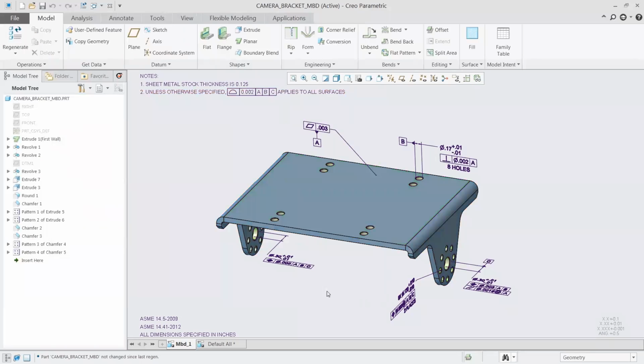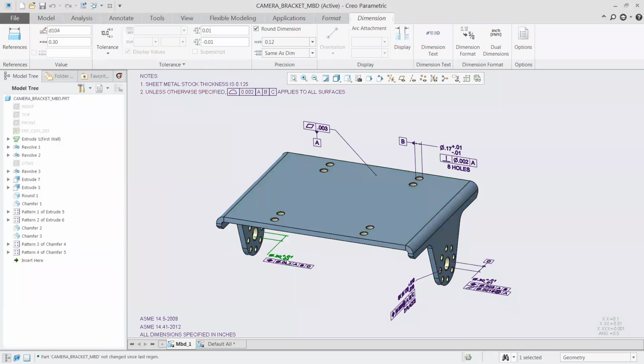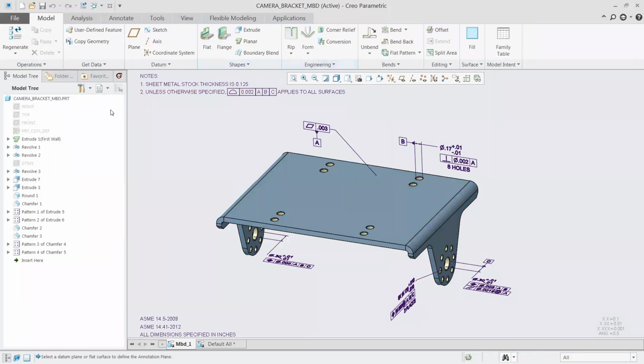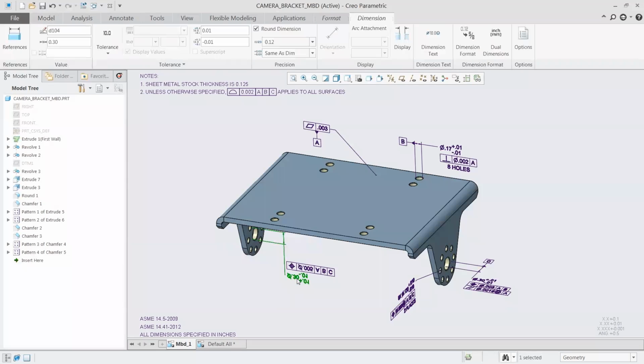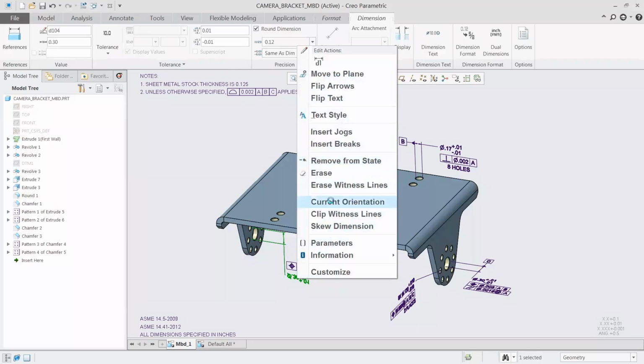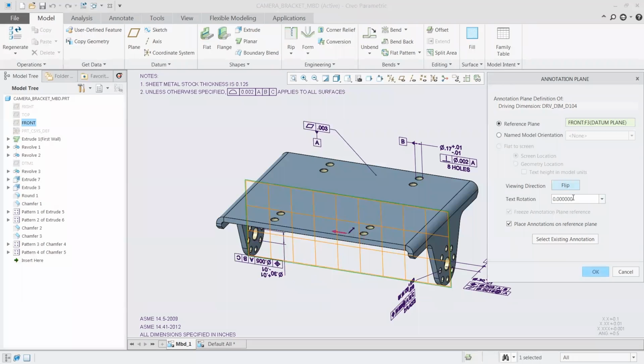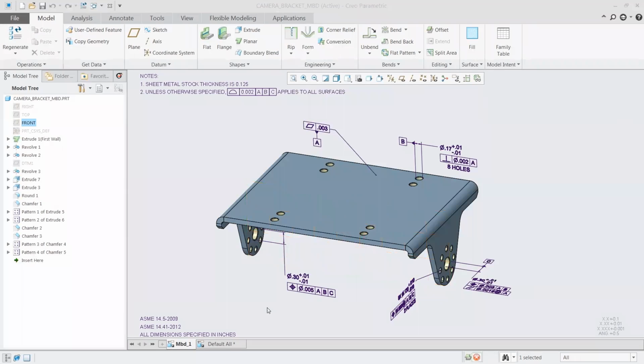And of course, whenever you are done, you still have all of the same editing capabilities. So maybe we want to change things around. We want to move certain things. If you flip this model over, you can see here the one on the front is upside down. So we can quickly go after the fact and just flip the orientation of this thing, make it easier to view for everybody who's looking at this model.